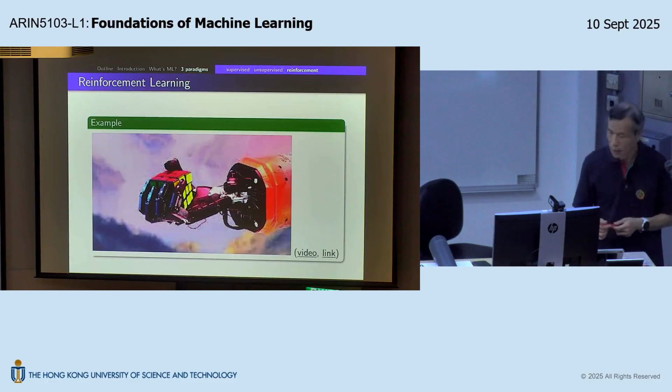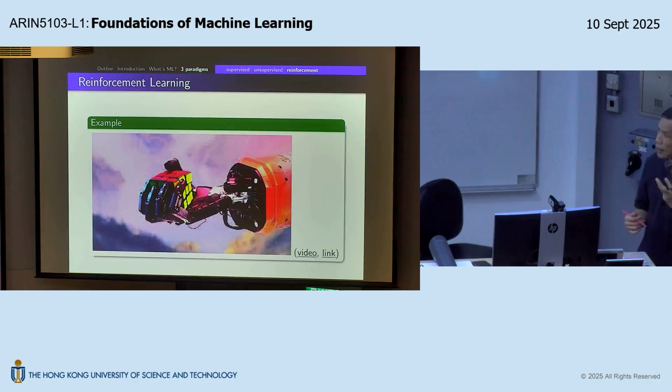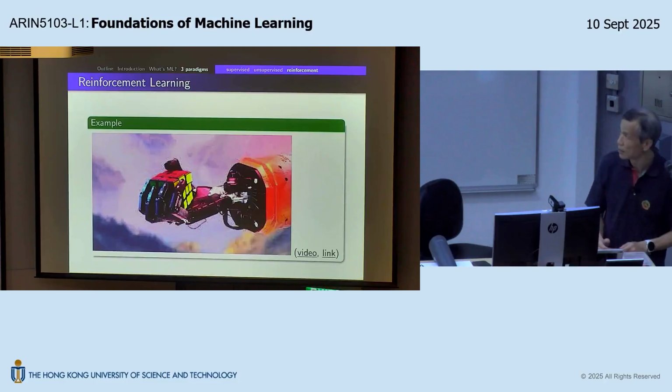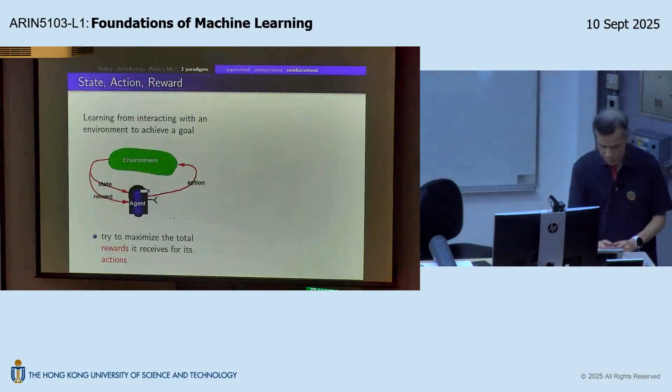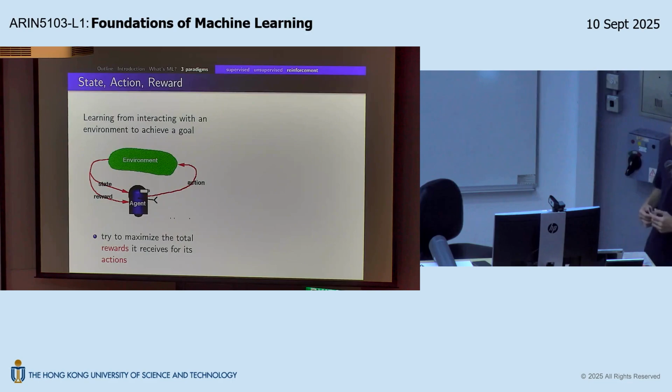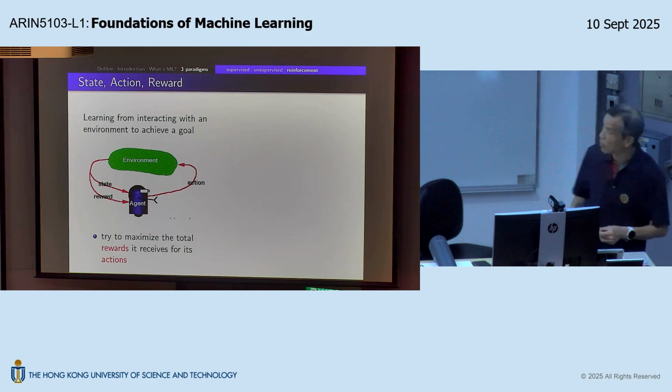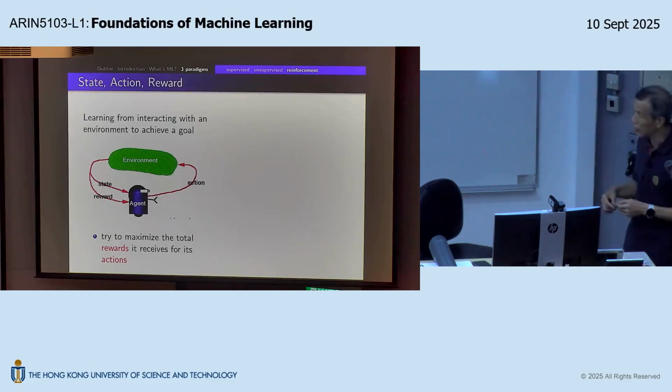Moreover, they tried to make this problem more difficult. For example, they added slippery surfaces and different sizes, and so on. If you're interested in this experiment, which was done by OpenAI, you can look at the videos and the links. Later on, if we have time, we will talk about reinforcement learning. Basically, reinforcement learning can be formulated as the figure on the left.